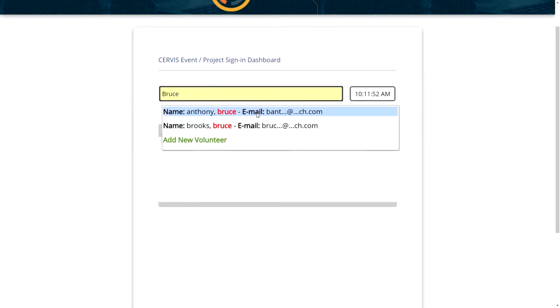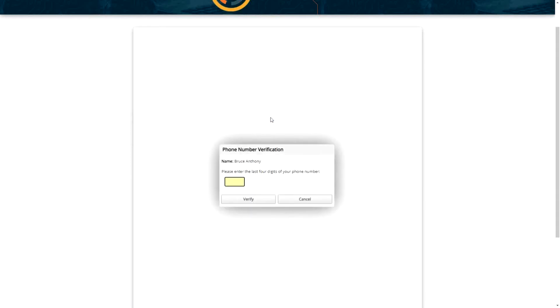So signing out, I just want to show you, is basically the exact same process. If I search for my name again, click on that, this time it's only asking me for my phone number verification. So the last 4 digits of my phone number, which it did ask for from me previously. It's not asking me the questions again because I have already been presented those questions today. So those questions are presented once every 24-hour period. So if someone's signing in and out a bunch throughout one day, they only answer those questions once per day. Tomorrow, if I came back in, I'd have to answer those questions again.